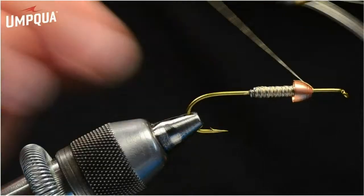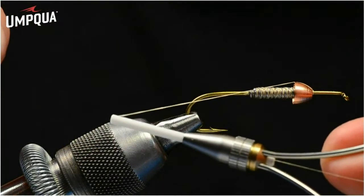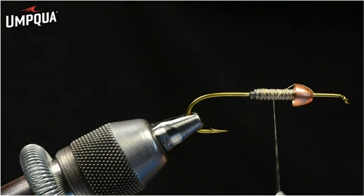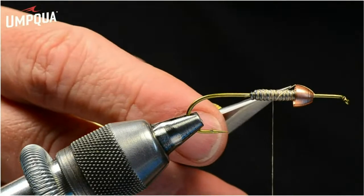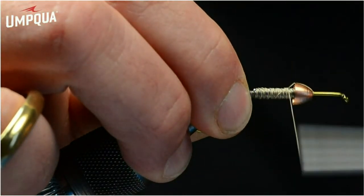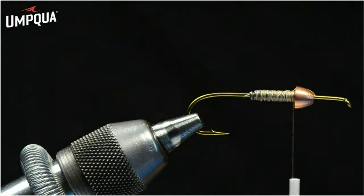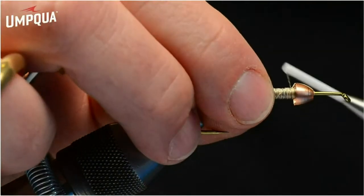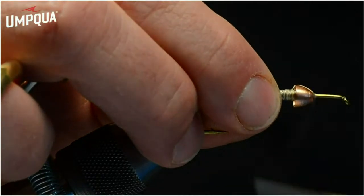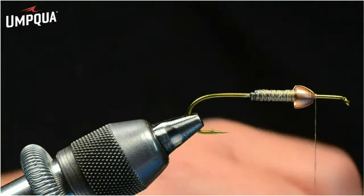What I usually do is I'll cross back and forth a couple of times. Now, when I come back here, see how I'll come at a long angle and come around the hook. So we've got this span of thread right here. Once I've got that, I'll wrap up over it. And you can see that as I tighten that, that squares that cone up on the hook so everything's nice and straight. Then I'll jump forward over the cone again and just let my thread hang there for the moment.